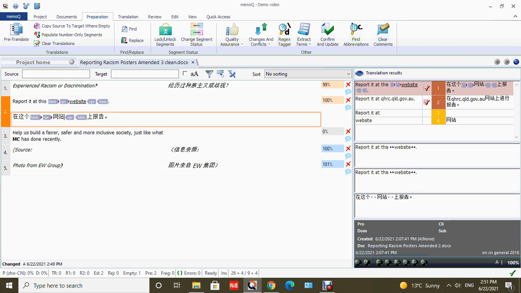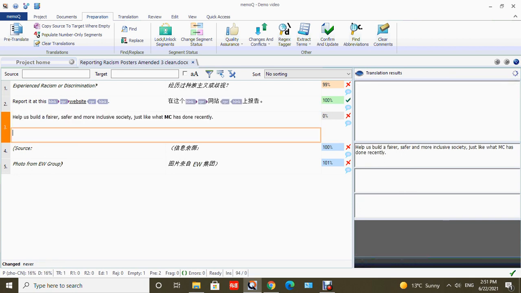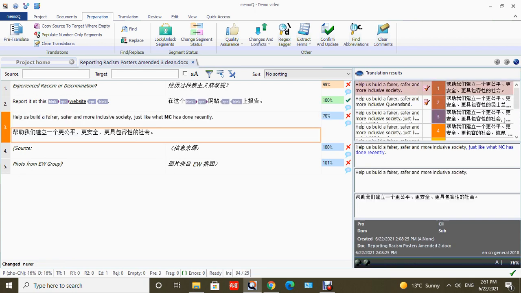And then once you finish editing it, you can press Control Enter. That would confirm the translation, and then the translation will be saved in your translation memory, which will be the primary translation memory, not the secondary one. Remember, we said the secondary one is just for reference.